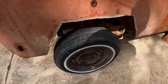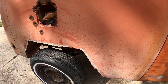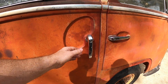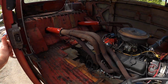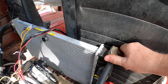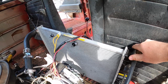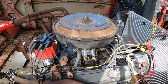So of course, 6 GM car wheel, 4¾ by 5. This is the vent tube for the fuel tank. I don't know why this thing turns off. Catch can, radiator. The engine's not hot, you can see. Antifreeze. Lots of new parts, lots of old parts, lots of things for you to do.